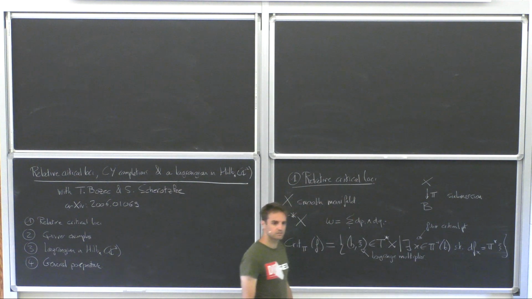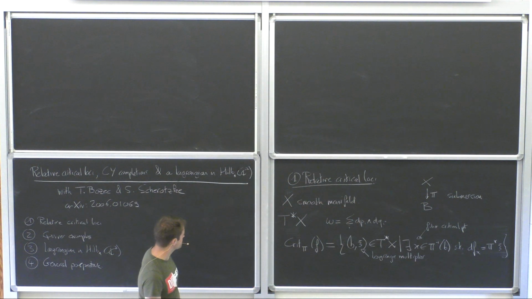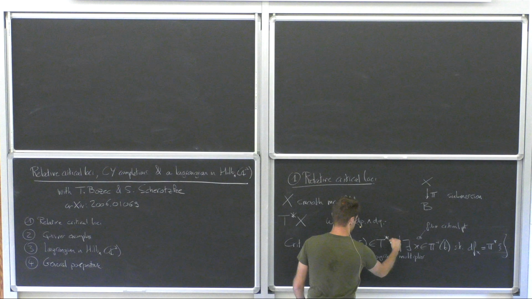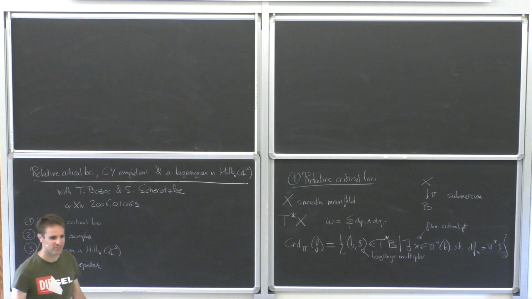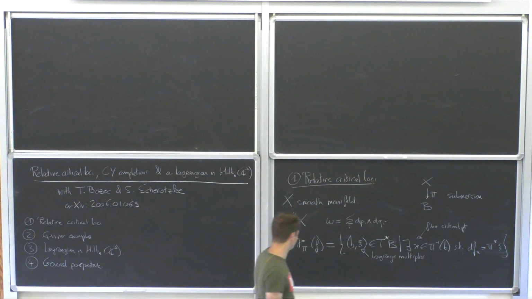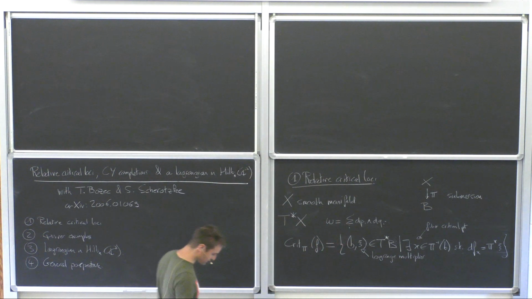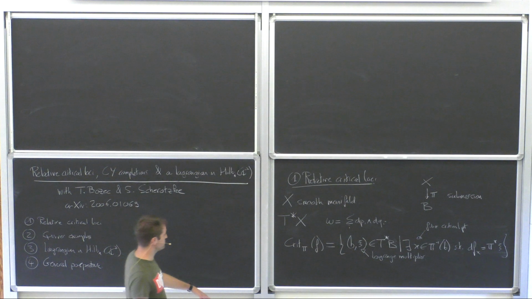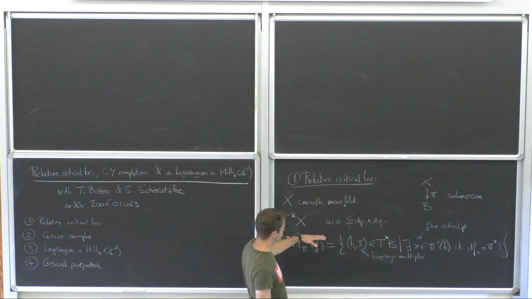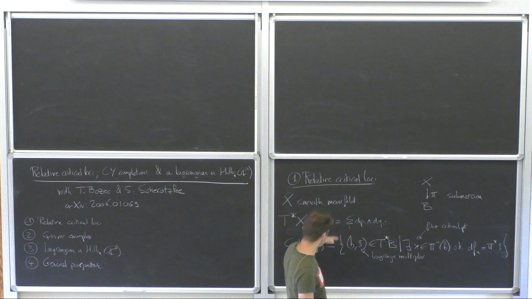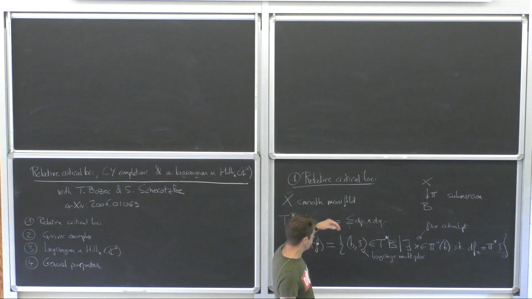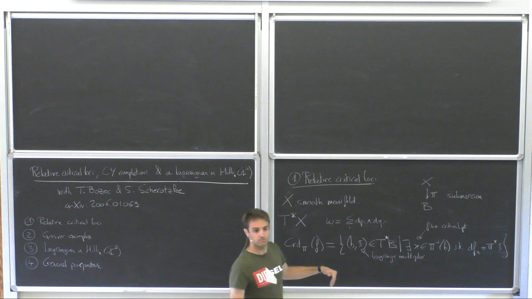Sorry? Sorry, that's T star B. Thank you very much. Sorry about that. Otherwise, it doesn't make sense. I agree. Thank you. Right. So the idea is that we want to extremize f of x under the condition that pi of x is b, right?